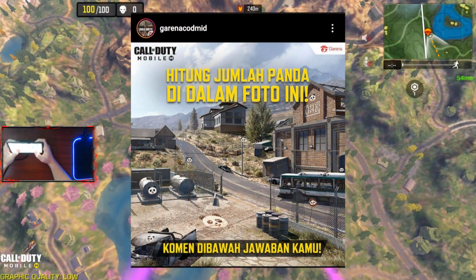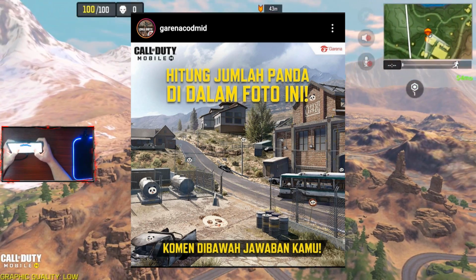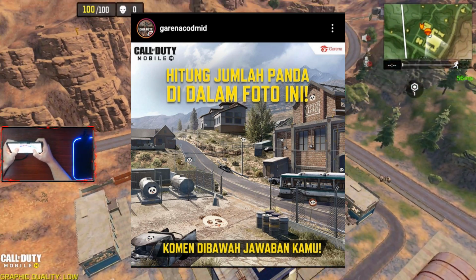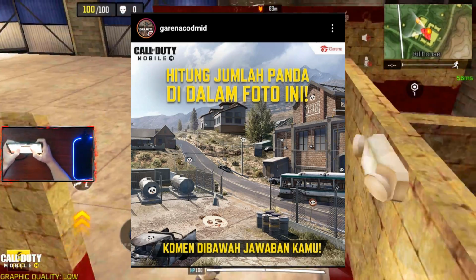Now, I don't really have a translation of what the text is saying, but I'm assuming it's something along the lines of how many pandas can you see in this image? And hey, if you guys want to let me know in the comment section down below, feel free to do it, because there are a lot, and a lot of them are hidden around as well, which is kind of cool.